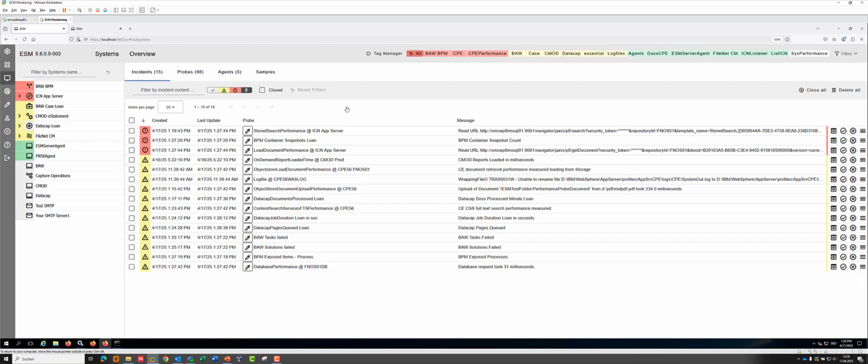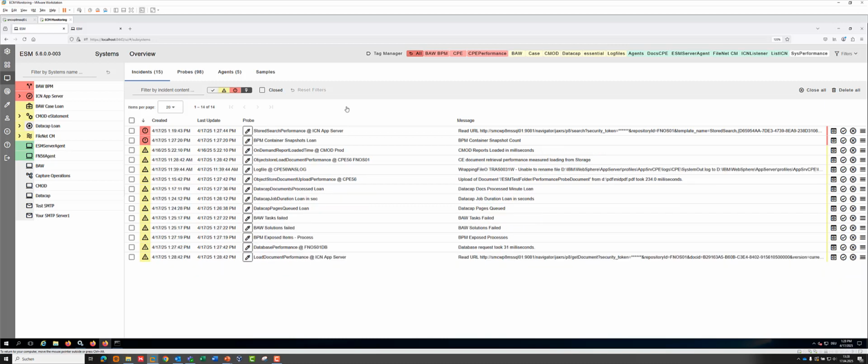They get relieved from mundane manual checks, become more proactive and more productive, so they can reduce the mean time to resolve problems and focus on higher value work. And ESM helps them to stop the blame game, making their life easier and reducing the mean time to innocence.